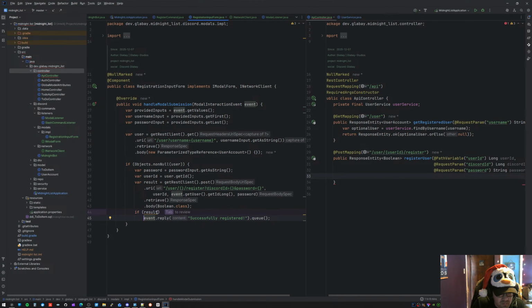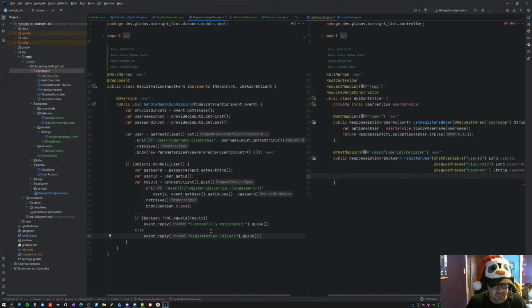Okay, so if result, and why is that there? Replace it. Cool. So if the result was true, it was registered, then we're going to come down and say that the person was successfully registered, and we'll reply with that.